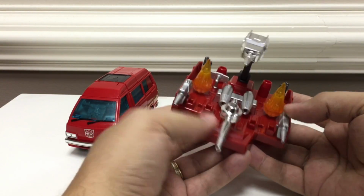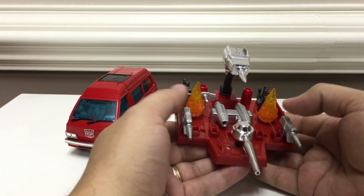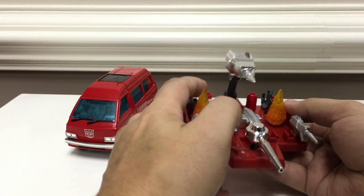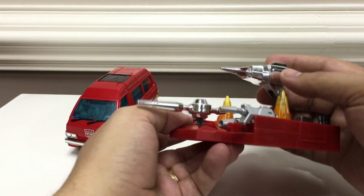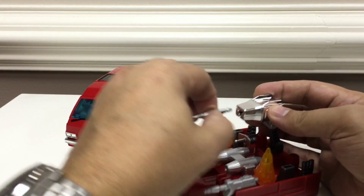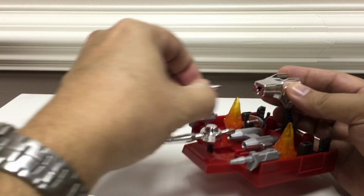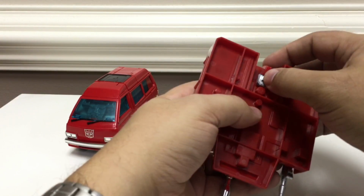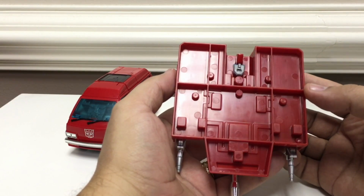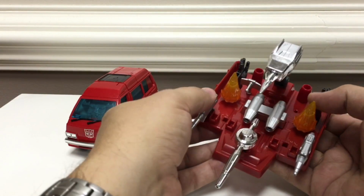You get some extra pieces. You can hold all of his accessories: the pistols, the long rifle, the jetpack, some flame things, a little arm sensor, various hand weapons up here, and of course, the big thing. The missile is actually a separate piece, a little launcher you can pull out. It doesn't spring fire, but it does come out if you wish. And on the back, there's a secondary face that can store on the back, although that by itself looks kind of creepy, like somebody melted IRONHIDE into a wall.